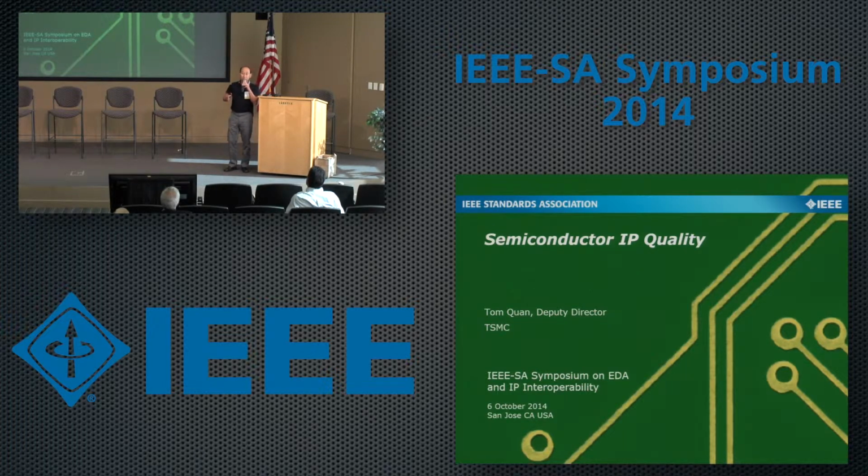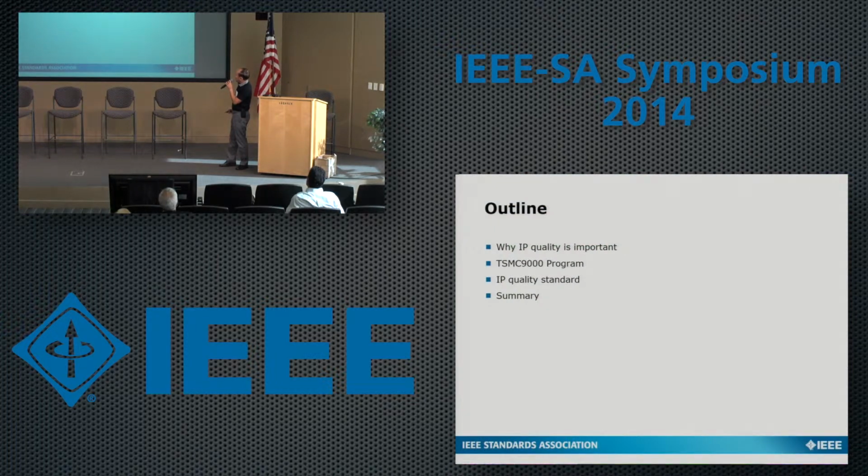quality. As you know, this forum and this Standards Association have been around for some time, previously with Synopsys and now with IEEE-SA. But as I remember, I went there a couple of times, and all the discussion for the last 15, 20 years was about EDA interoperability, how the tools work together, how different formats are supposed to be compatible. So I'd like to be the first one to start the discussion on IP interoperability, and the first topic is certainly IP quality, what aspects of it can be standardized, and what other aspects still continue to be developed. So that's the outline of my talk.